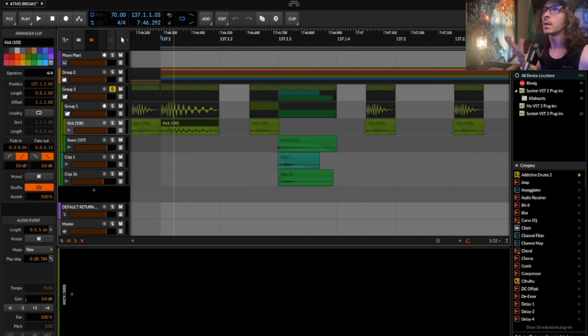If you have a punchier kick with a resonant point that's a little higher in the frequency range, then it opens up more space for the bass. And not only that, but it's easier to hear whenever you're trying to play this on big speakers, or small speakers for that matter.